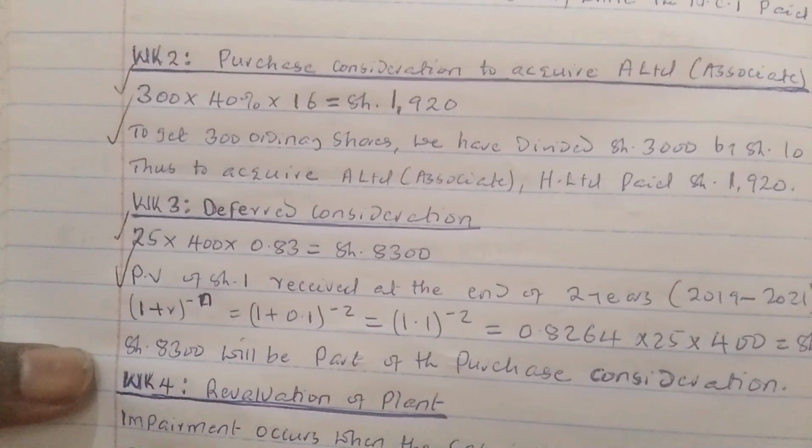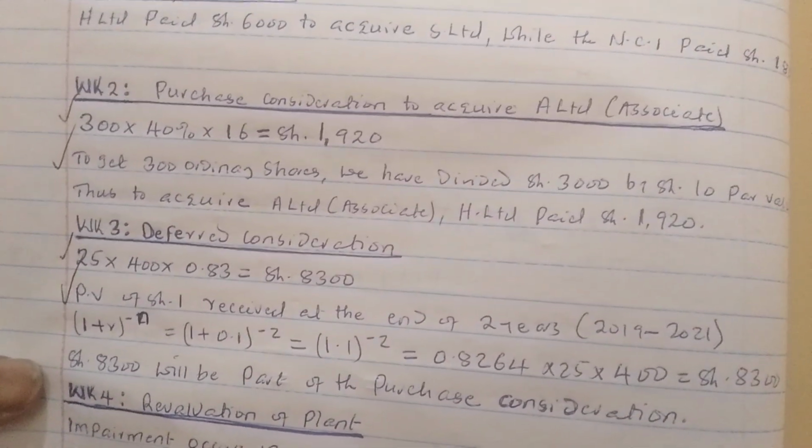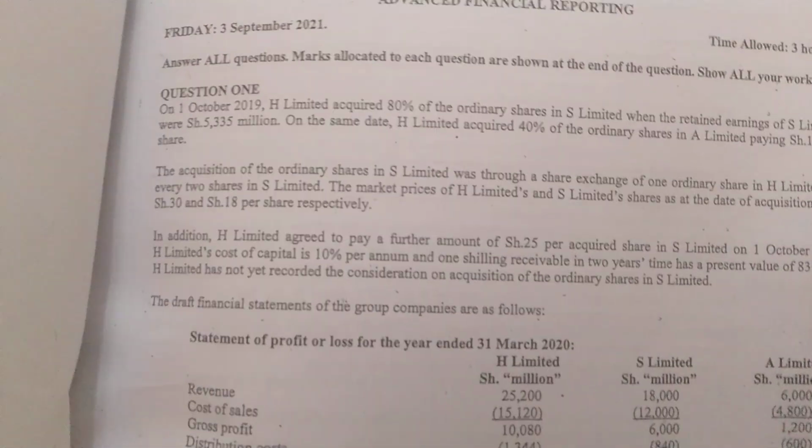These workings are very important because when preparing the consolidated income statement and consolidated statement of financial position, we'll be referring to those numbers. Then working number 3 is deferred consideration. Now we have promised to pay some amount for the shares in the future. So that promise which you have made to pay for the shares in the future should form part of the purchase consideration. It is simply known as deferred consideration. What you do is to calculate the present value of what you promise to pay in the future. A small concept that we have done in financial management, computing the present value of cash flows.